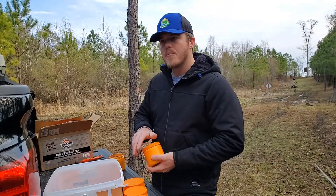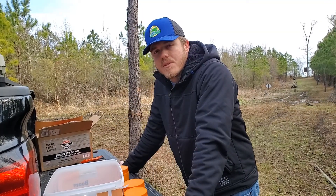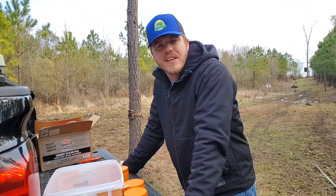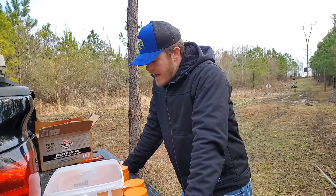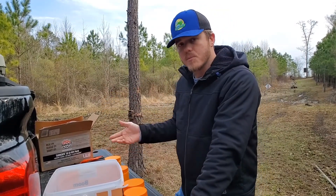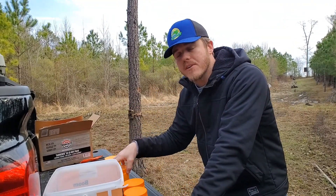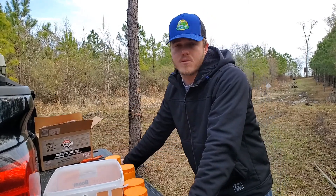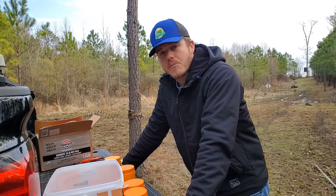Now I have a theory, because if you look in the last video, when the Tannerite exploded there was like a dirty dust, a dark colored dust, almost like a yellowish tint to it. Whereas the Sonic Boom didn't have that. I think it might have something to do with the quality of the powdered aluminum they use. The Sonic Boom has a much cleaner aluminum, whereas the Tannerite appears to have not so clean and not so pure aluminum. And that could have something to do with why the Sonic Boom had a bigger flash.